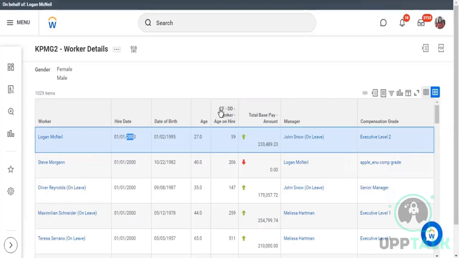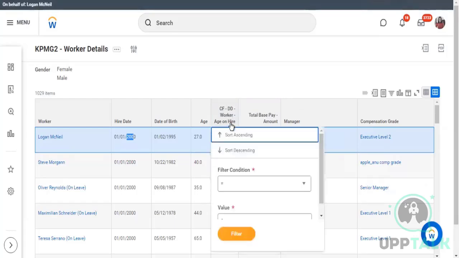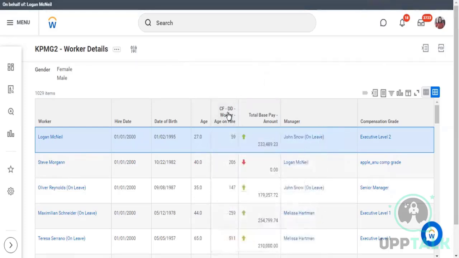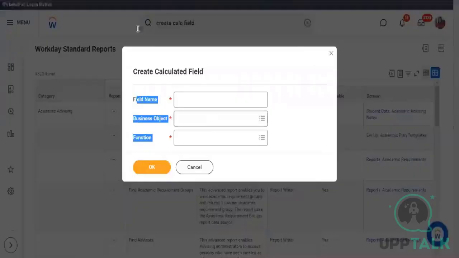All right. Next, though this technical name looked fine, for an end user, this wouldn't make any sense. So I would also want to relabel this particular field on the report, right? So first thing, let's go ahead and update our calculated field so that it gives us the difference in terms of years.